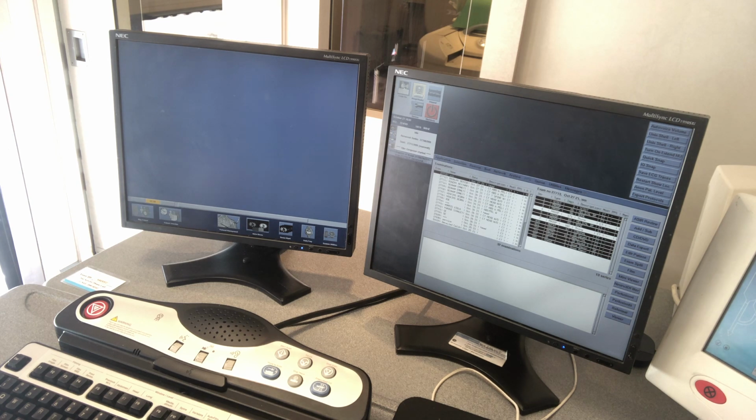So once you have everything you want to send, you come across the top and click network, and you're going to go to send series. You don't want to do send examination because you don't want to send thins up there. So when you do that, it'll send it over to PACS, and we have a computer here in the unit that you can pull PACS up and VRAD. And that was your head CT.